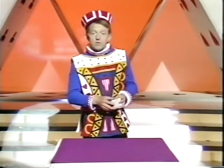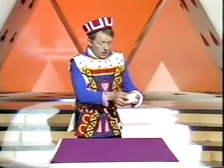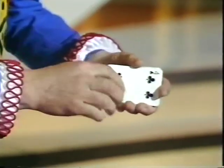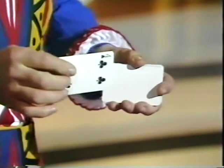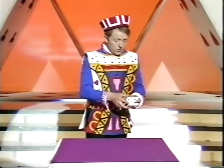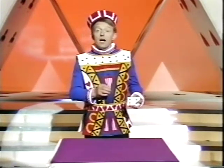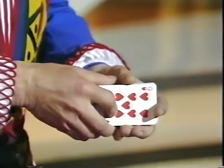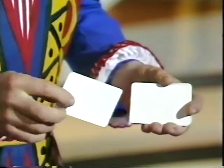I said, how do you figure that out? He said, well, for example, think of a playing card, anyone at all, and I'll cut the card. So I thought, okay, a four of clubs. And he cut the cards, and he had got the four of clubs printed. I said, that's amazing. But it's got no back on. He says, I know. I said, well, that's no good to me. He says, well, all right then, think of a different card. I said, can I think of a red card? He said, yes. And I thought of the nine of hearts. He cut the cards, and he got one. And I said, it's got no back on. And he said, I know.